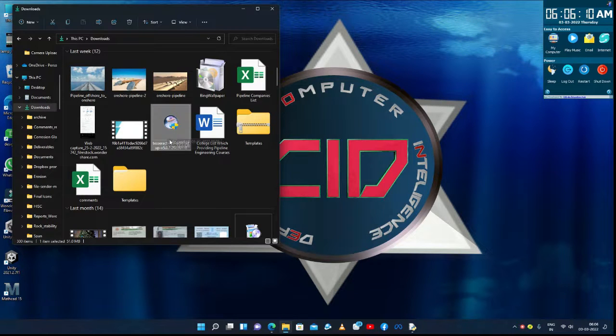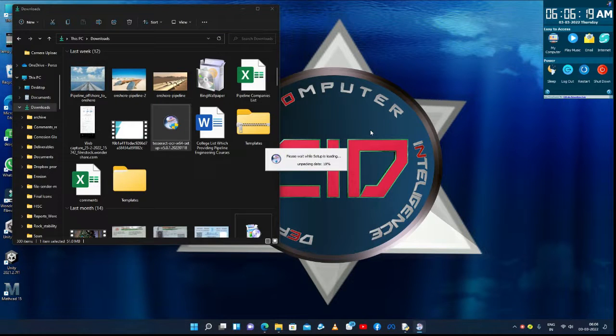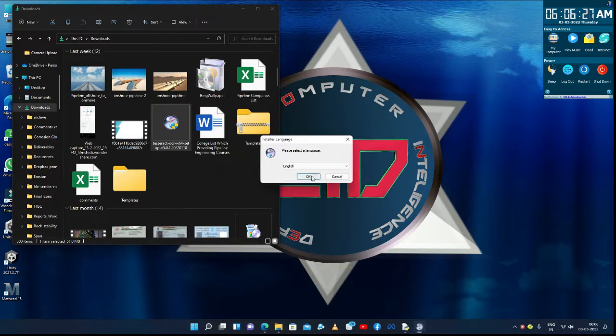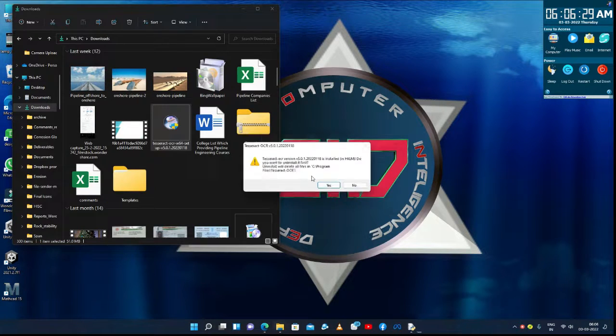Now if you have downloaded Tesseract, then this will be the file, and just double click on it and let's install Tesseract on your computer. Choose the language you prefer, and I have already installed, that's why I'll just cut it.